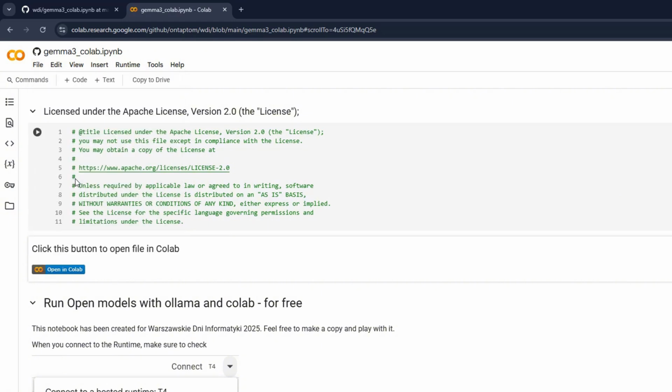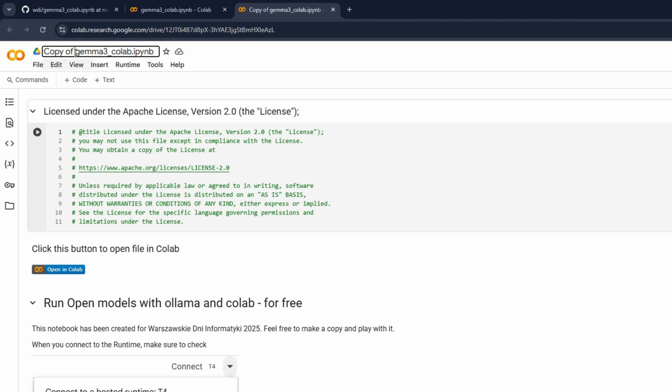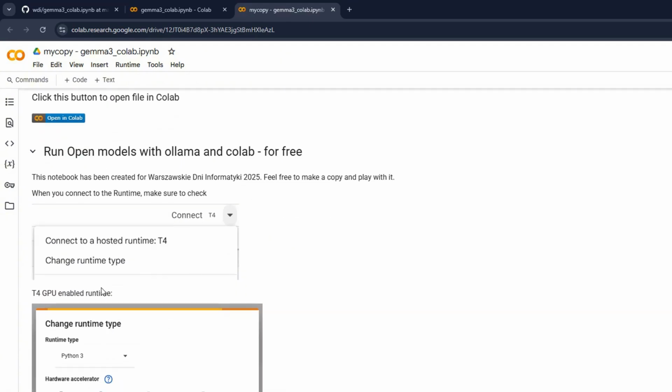This option gives you the possibility to modify the Colab, add different prompts, change the code and save your changes, right? So in this case, let me make my own copy so I can modify that and make sure my changes are also saved. For example, if I want to play with that or continue working with that in the future.